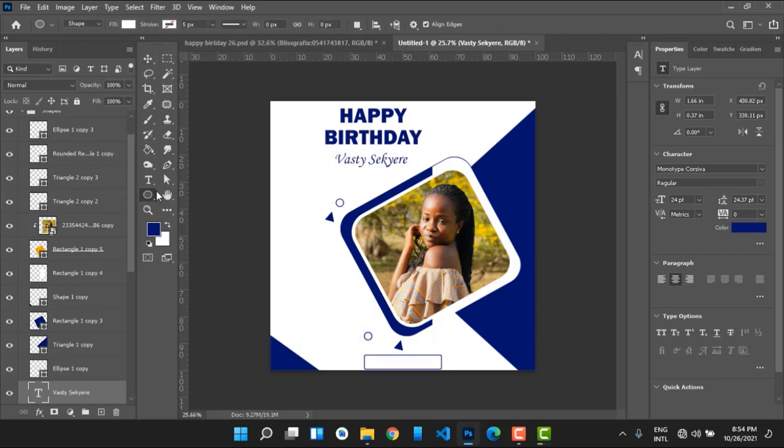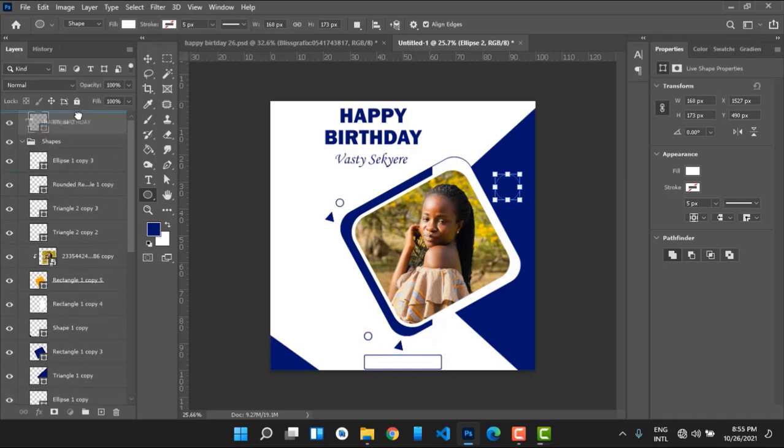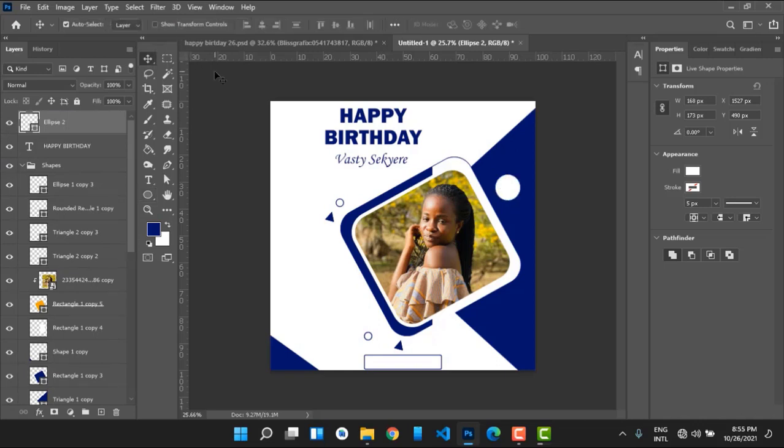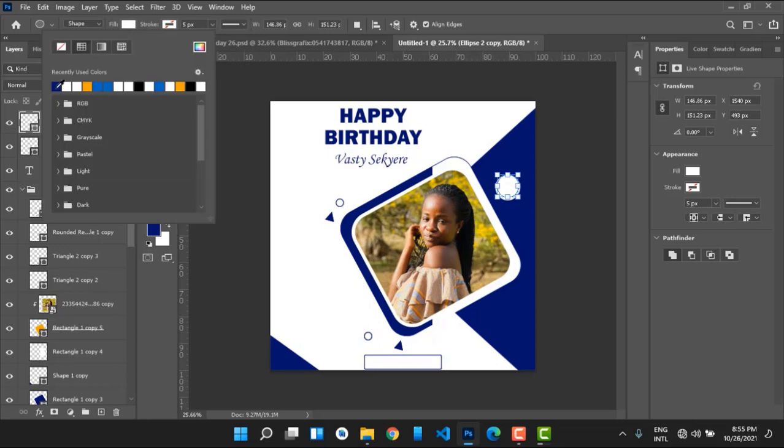We are going to add another shape on the triangle we created for the first time. So I'll create a circle here. Then I'll maintain the color blue and then set the stroke to white. Because I didn't position my layers well, whatever I'm creating now is mixing up with the group I did. So make sure you get time and check your layers very well. Sometimes you don't get time to go through the layers.